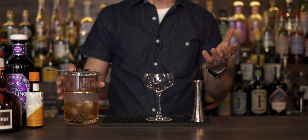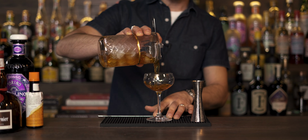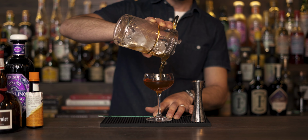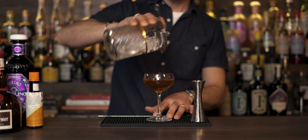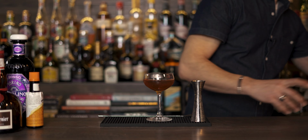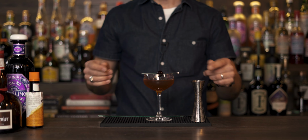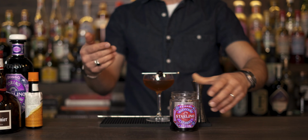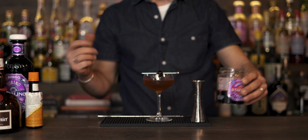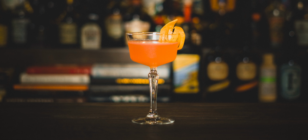You don't need any double strain because we don't have any juices or any ice broken, so just strain into your cup glass and garnish with a lovely maraschino cherry. In this case I'm using the Starlino cherries, which is maraschino as well. And this is the Dubliner cocktail.